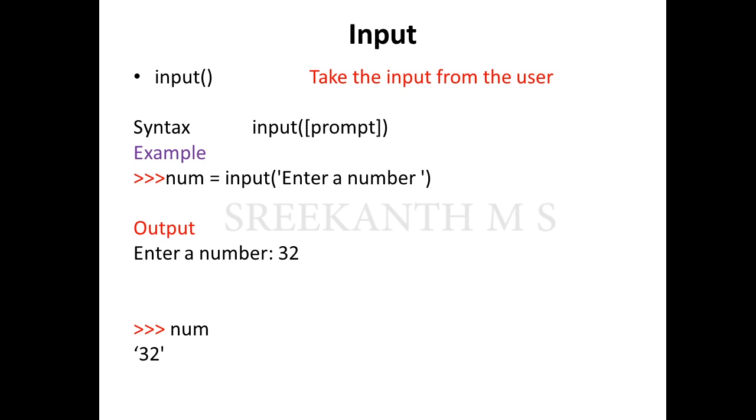Also, there is a built-in function called eval, which is used to evaluate expressions. So that is also useful in this case. If we give eval inside the brackets, in single quotes, some expression like 10 plus 5, then it will add 10 and 5, and we get the result 15 as the output of the program. So there are some built-in functions in Python that are used to convert the default input into different data types.